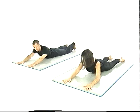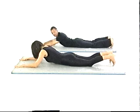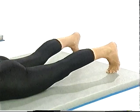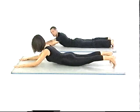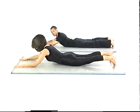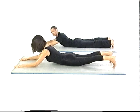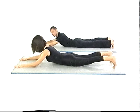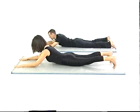Good. If you tuck the toes underneath the heels and then lift the knees and the thighs, you get a little bit more extension into the lower back. Right. Okay, let's concentrate. So to start off, we will work the center of the back. And then by lifting the knees and the thighs, we start to move in towards the lumbar spine. Keep the shoulders soft and away from the ears, and the buttocks soft, and the back of the waist soft. Good. Great. And then gently come down.